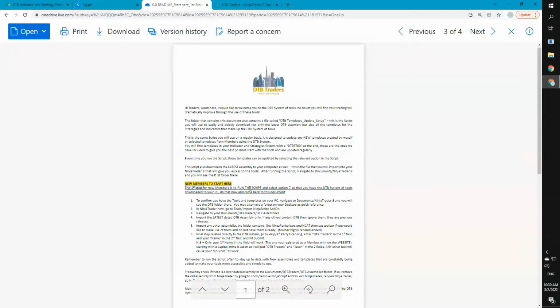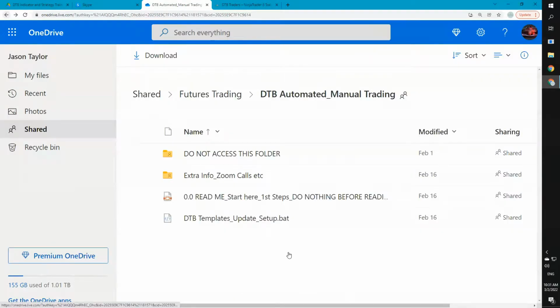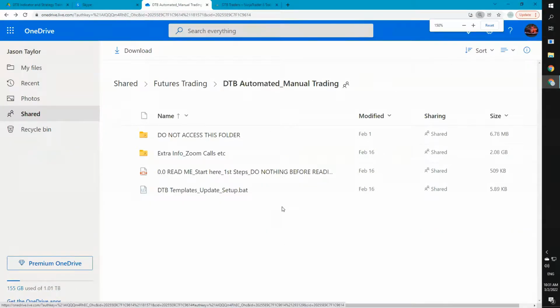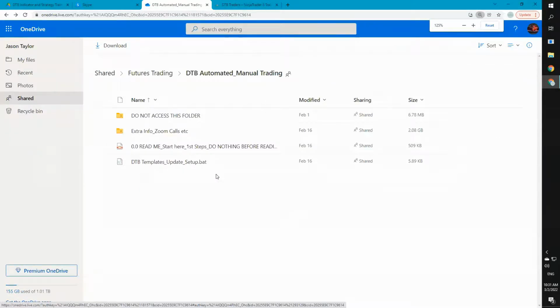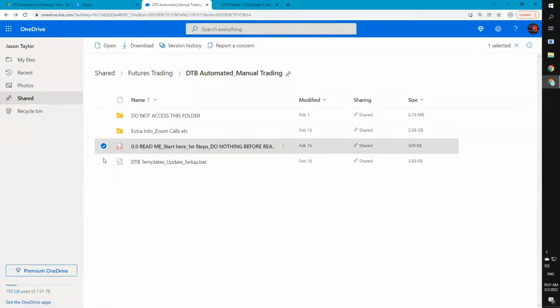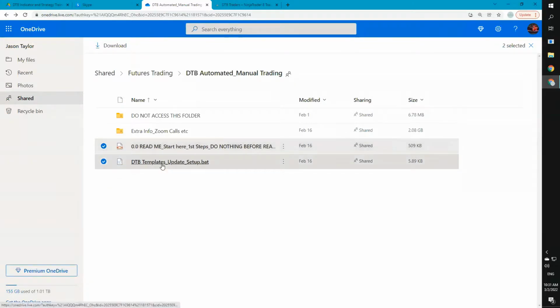Okay, so once you've done that, you basically know what to do next. You need to go and run the script. So go out of this right now, okay? And I see it's a lot easier if we just download these 2 files. So we have to run the script. This is the script. It's even called that in the document. So let's just go and download these 2 files, including the script.